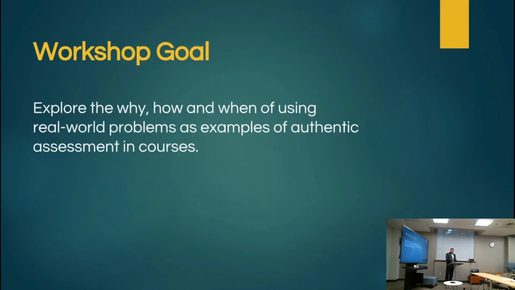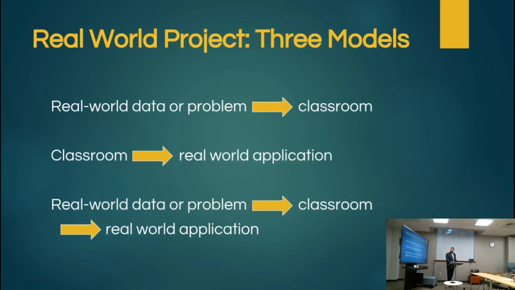So our goal for you today is to explore the why, the how, and the when of using real-world problems. And we're doing that through this idea of thinking about authentic assessment and then seeing what your colleagues are doing right now. So we have 3 case studies that we will look at. 2 of them, the folks could not be here in person, so we have them here digitally. And then Rob Rose will be our 3rd example towards the end. So I'm happy to share the first example.